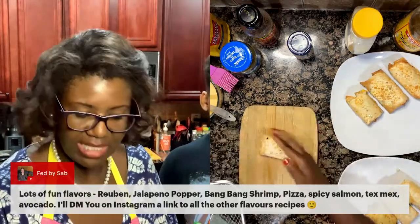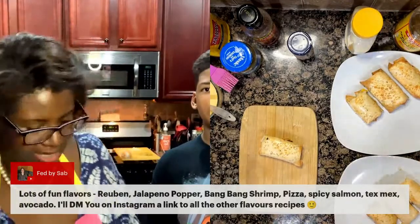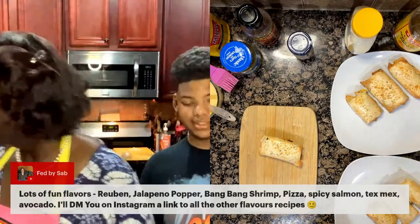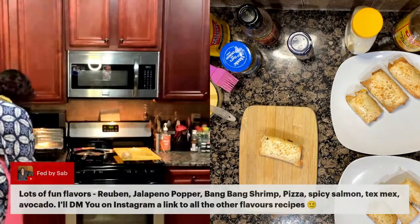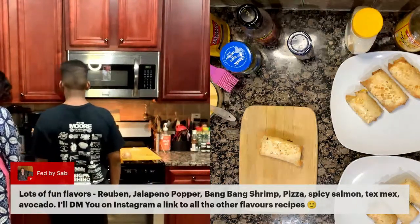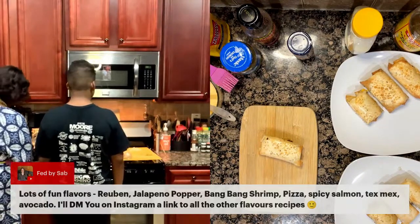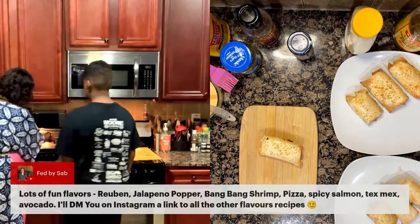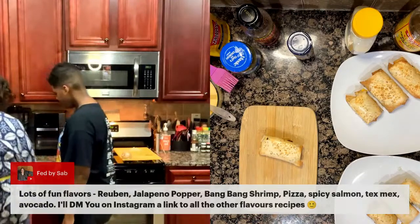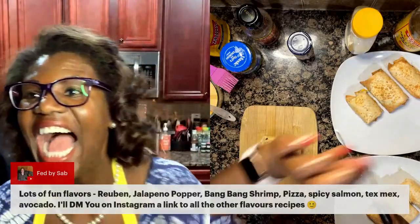So we're going to try and cut this on a diagonal and see if we can get it to look all nice. Can I cut it? Okay, just give me a second. It's really hot, please. I know. I'll let you say hello in just a moment. Wait a second. That's hot. All right. Let me cut this. Excuse me. All right. So let's see if we can get this.